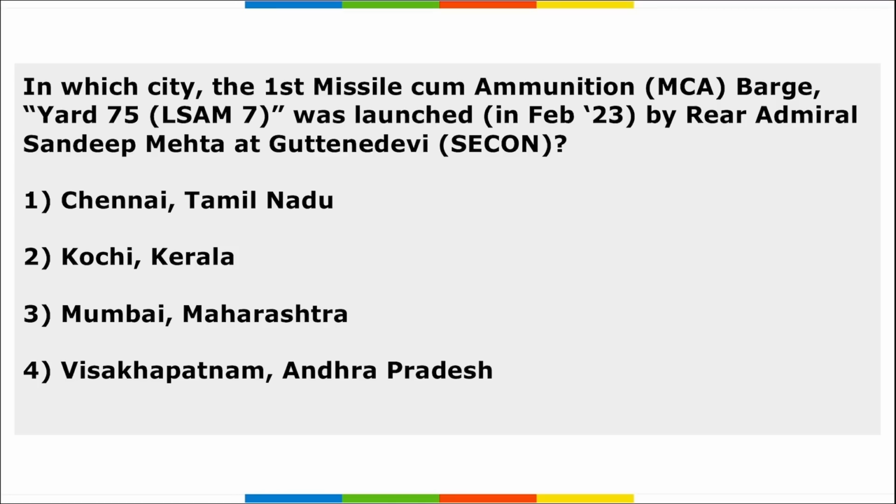All right, next. In which city was the first missile cum ammunition barge Yard 75 launched by Rear Admiral Sandeep Mehta? So where was this launched? This was launched in Visakhapatnam, Andhra Pradesh, and I have told you Visakhapatnam is the new capital of Andhra Pradesh. Next, pay as you drive vehicle insurance policy. It was launched by New India Assurance Company. Pay as you drive vehicle insurance policy.